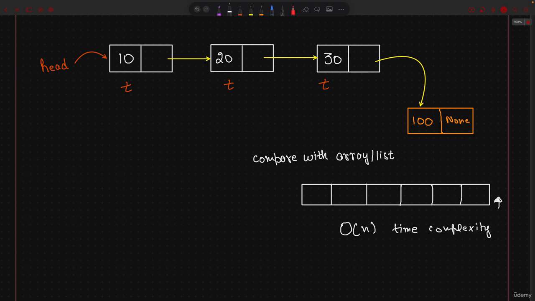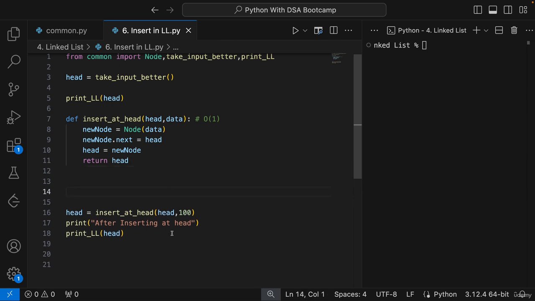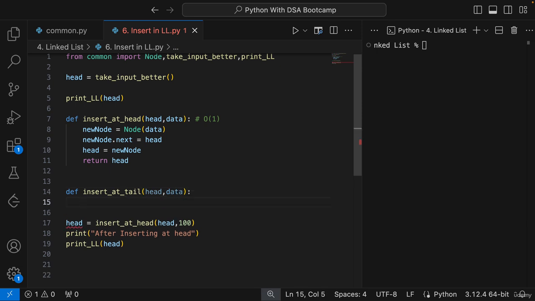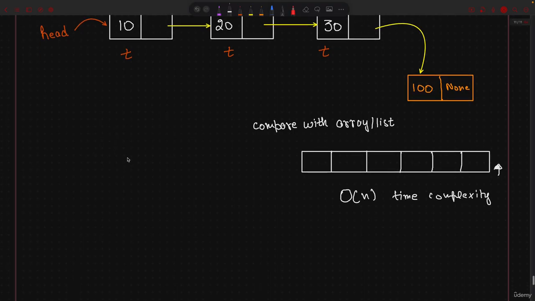Now let us write the code for insert at tail, everyone. Let us go to the code. So yeah, we will just call it here: def insert at tail, right? So we will be getting the head and the data. Great. The very first thing I think we can make a note of that is common. Now, if you think about this, there is just one special case in inserting at tail. What if your head is None? So if there is nothing in your head, like the linked list is empty, let us write that down. That's a special case.